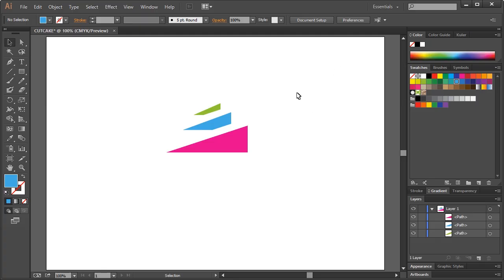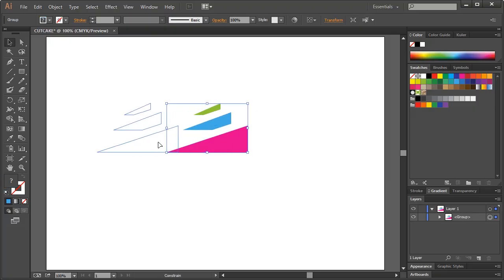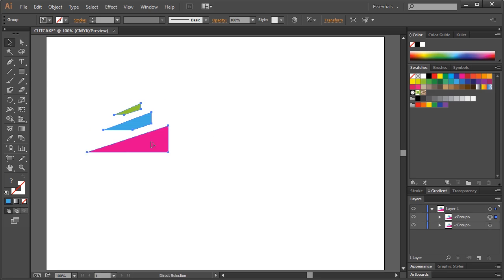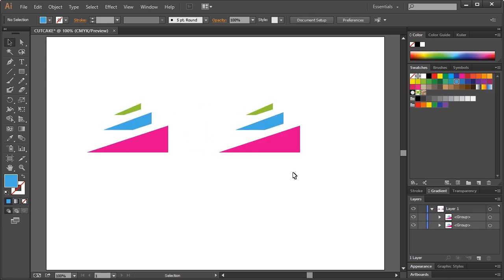All right, and then finally, we want to roughen this up a little bit so that it doesn't seem so, I guess you could say, straight-edged. So what we can do, I want to take all of these, I'm going to group them, Control G or Command G, and just so I have a reference real quick, I'm going to move this over here, hit Control C and then Control F, and move that one over to the right by holding Shift.